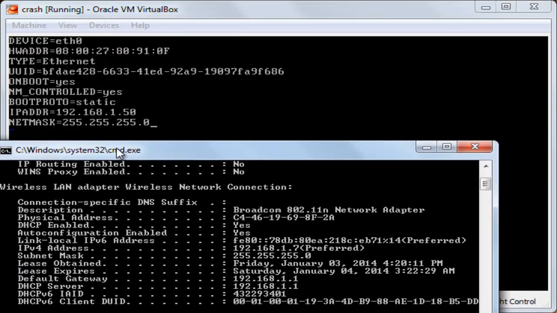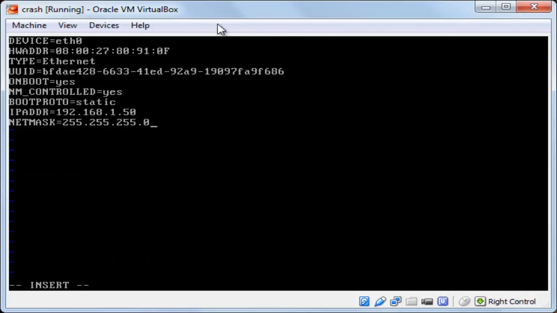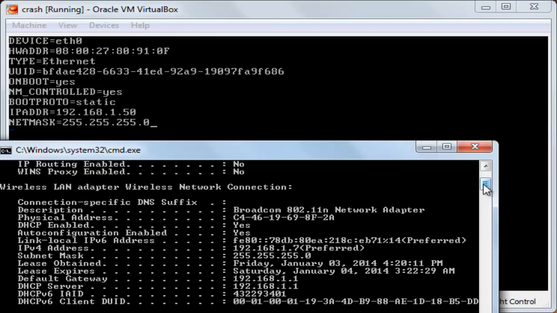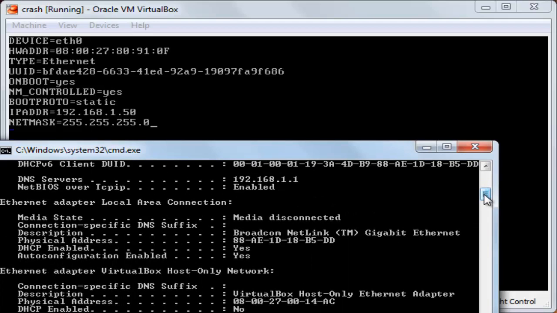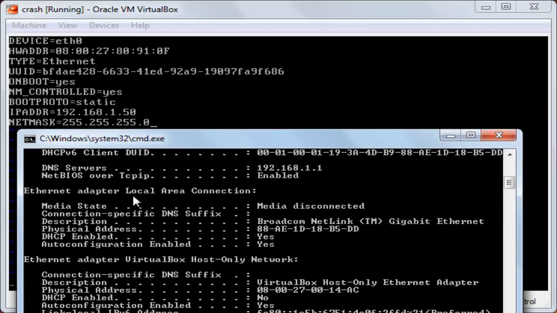And of course here I have said wireless because I'm working with the wireless LAN. You may be working with the Ethernet, so anyway, to know the range of IPs, you open the CMD, the command prompt of the Windows, as you see here. And if you're working with the wireless LAN, you will get the number from here under wireless LAN adapter. And if you are working with the Ethernet, then you will get down to here, and you can see here Ethernet adapter local area connections, but here there are no IPs because I'm not working with an Ethernet cable.